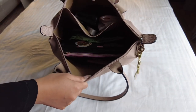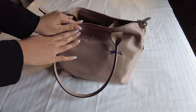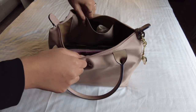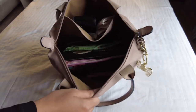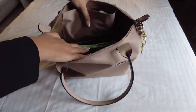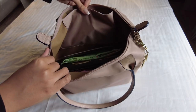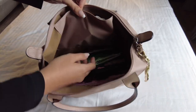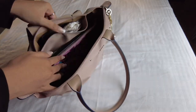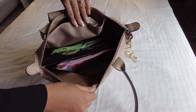So this is how it looks like, an overview. I do use it as my everyday bag, so I don't carry my laptop in here. But let's see what's inside. So it does have a deep pocket over here, which is a bit different from the Pliage short handle, where the pocket is a bit smaller, but this is a deep pocket. And as per usual, a big space for everything.